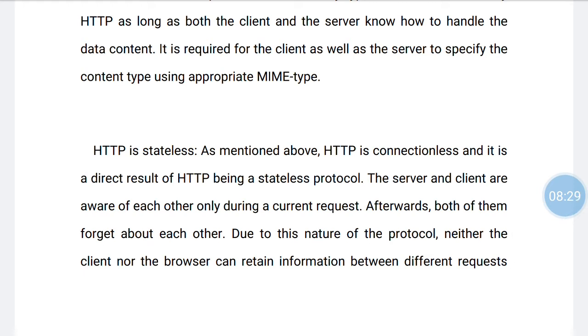It is a stateless protocol as both the client and server know each other only during the current request. Due to this nature of the protocol, both the client and server do not retain information between various requests of the web pages.